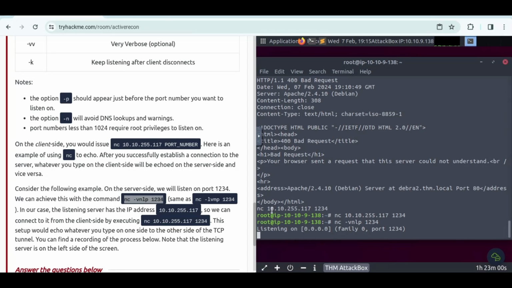This setup would echo whatever you type on one side to the other side of the TCP tunnel. You can find a recording of the process below. Note that the listening server is on the left side of the screen.